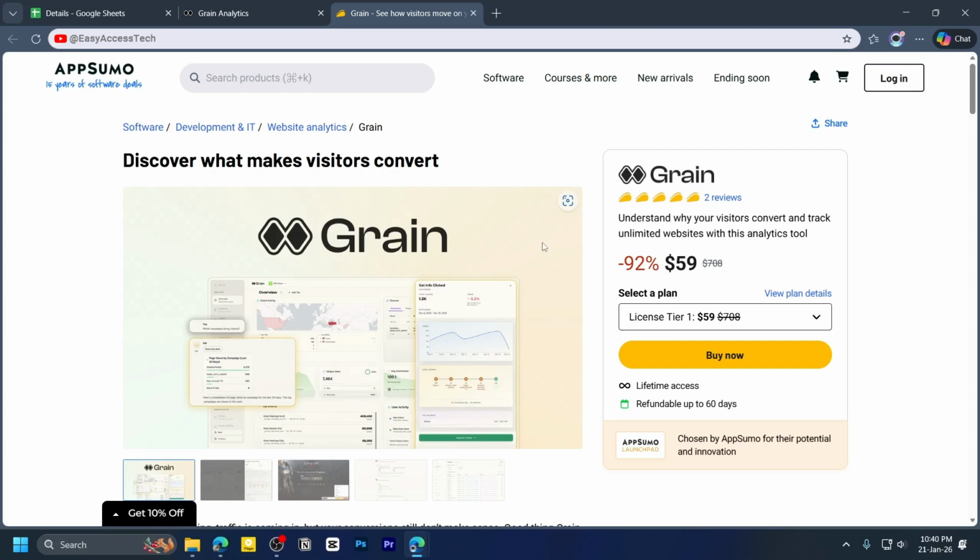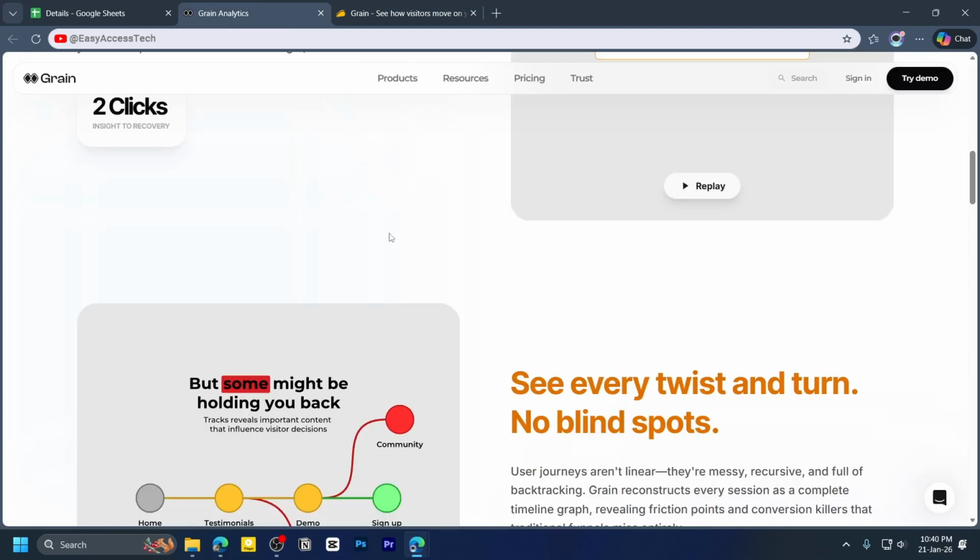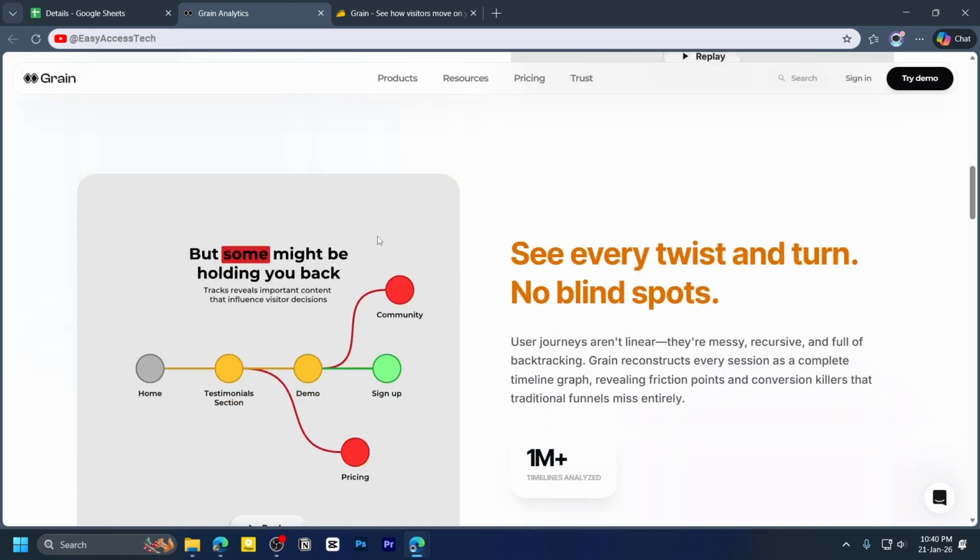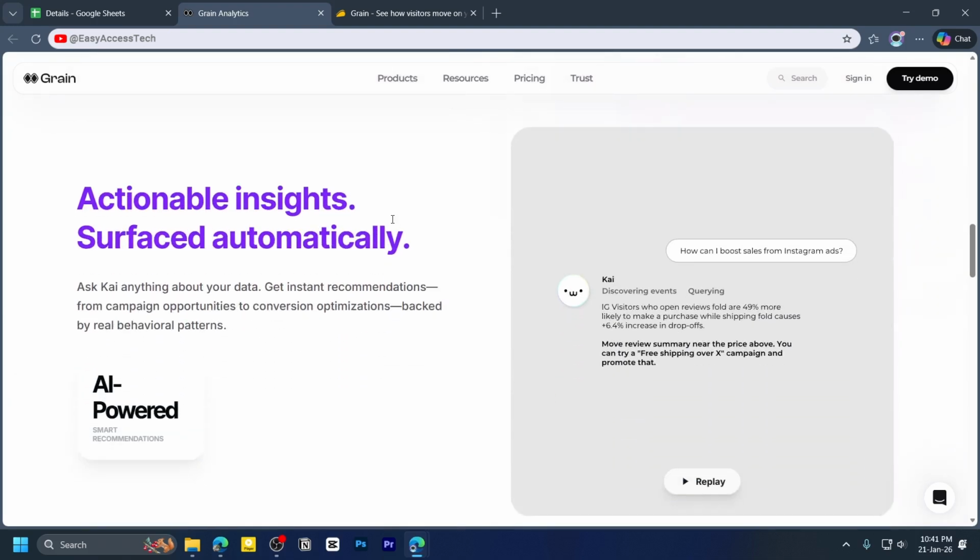Now let's come to the main part of the video. Basically, at its core, Grain is designed to help you understand user behavior in a clear and meaningful way. Instead of only showing numbers and charts, Grain focuses on revealing the patterns that explain why users convert or drop off. It uses AI to analyze user actions, sessions, and events, then turns the data into insights you can actually use.